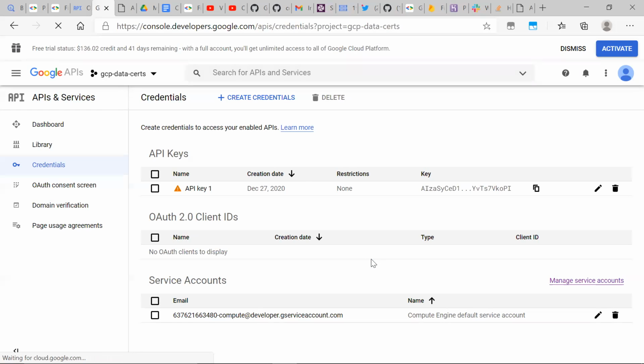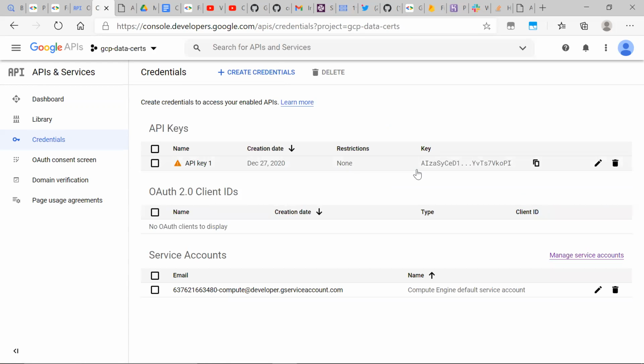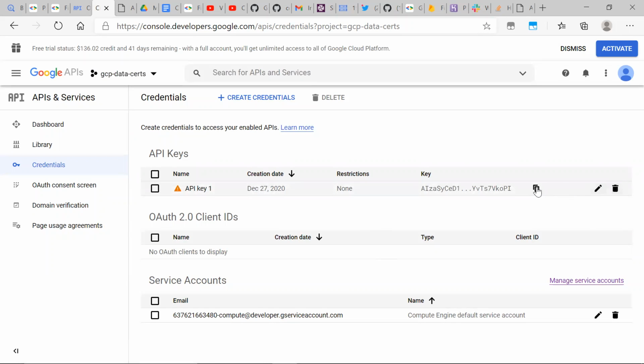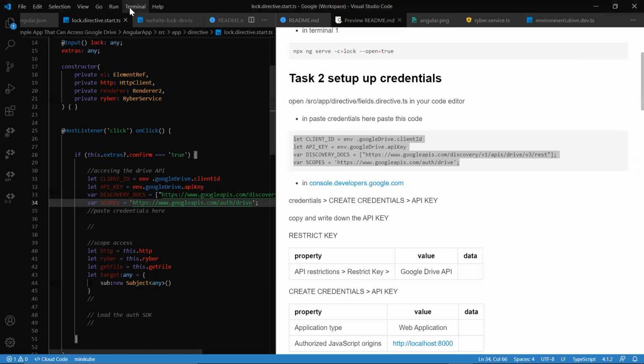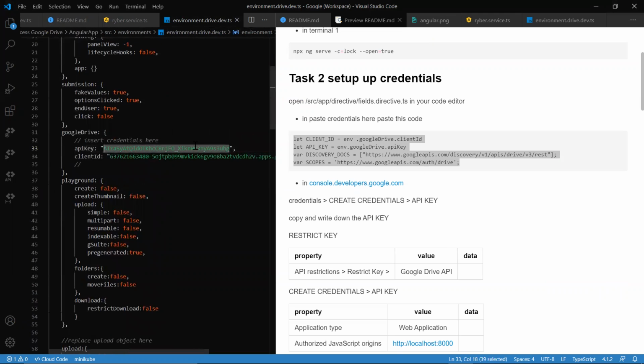Let me refresh the page, because even though Google is async and real time, it's not always the case. All right, let me restrict this API key. Now I want to head over to our environment and populate the API key like so.